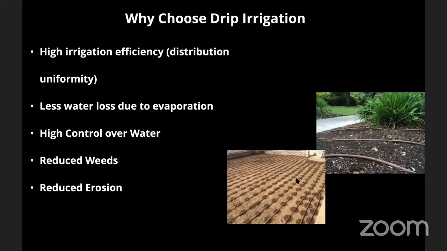Unlike spray systems that are flying through the air, where there's wind and there are individual points that shoot very far, it's very hard to engineer something that lands perfectly evenly. And so sometimes additional time is needed to compensate for the areas that get less water, and you end up watering deeper than you need to in the areas that get more. Drip, well installed, is almost a perfectly even system of watering, with high distribution uniformity.